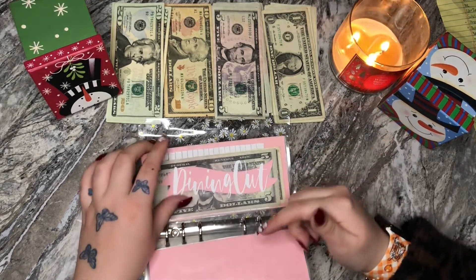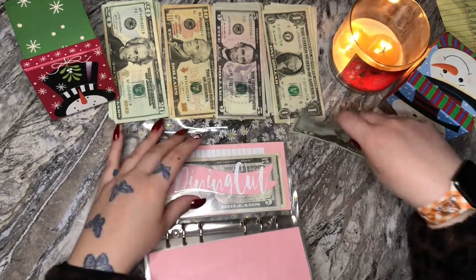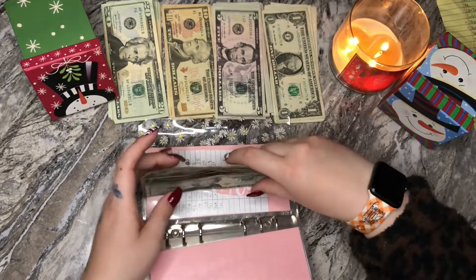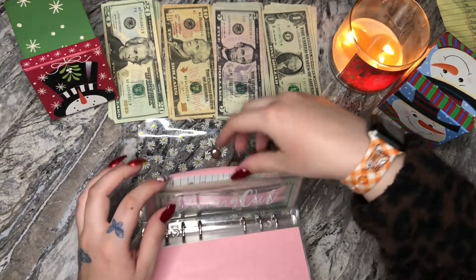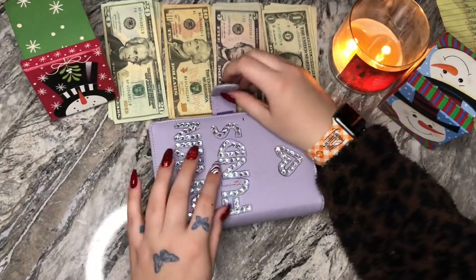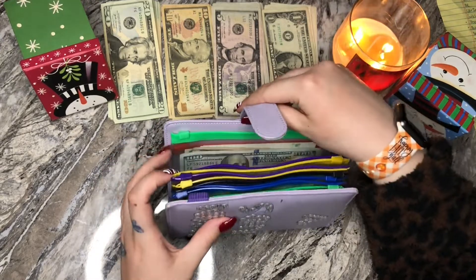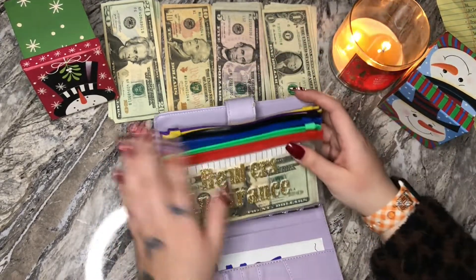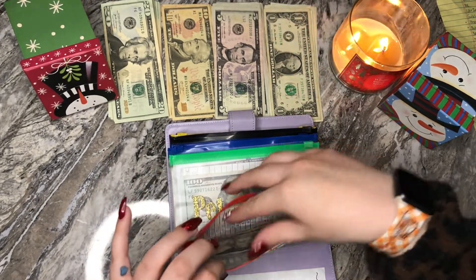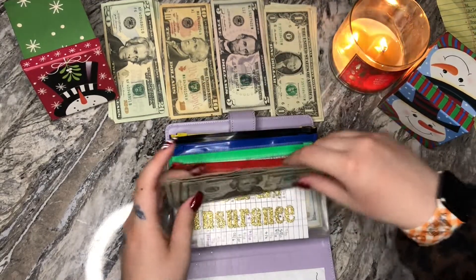Room is not getting stuffed and dining out is going to get $40 this week because I have plans to go see some friends and we're going to go out to dinner and go to one of those escape rooms. So we have $51 into dining out just in case. Now let's go over to my purple binder. This binder is getting into really rough shape — some of the diamonds fell off. I'm going to start looking into new binders after Christmas. 21st birthday is not getting stuffed and renter's insurance is going to get $5 as usual, bringing it to $40.